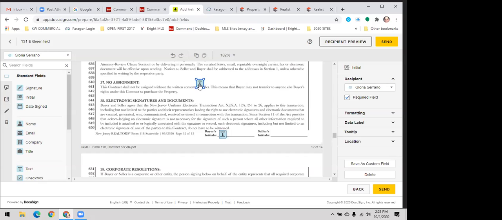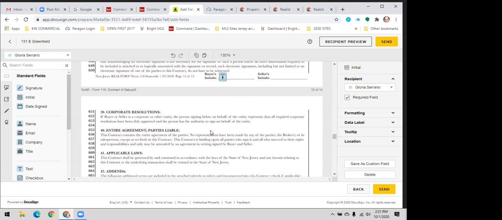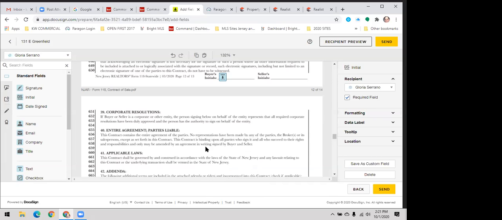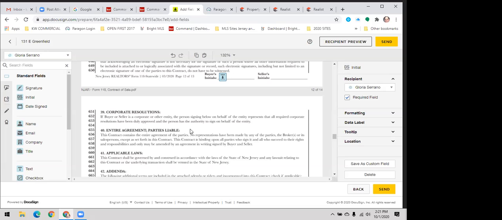You can actually right click, copy, go down to the next page, and paste. What did I do? Paste to location. There we go.